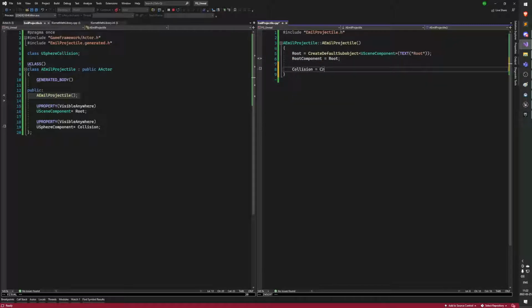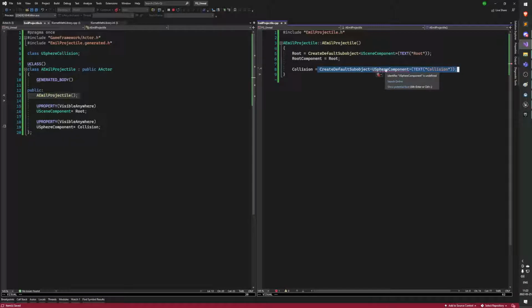Then I'll make the collision. So I'll do CreateDefaultSubobject USphereComponent. I'll just call it collision. This name here is just for the editor. It's what will show up as the name of this component here. Of course, to create the default subobject, we actually need to include this.